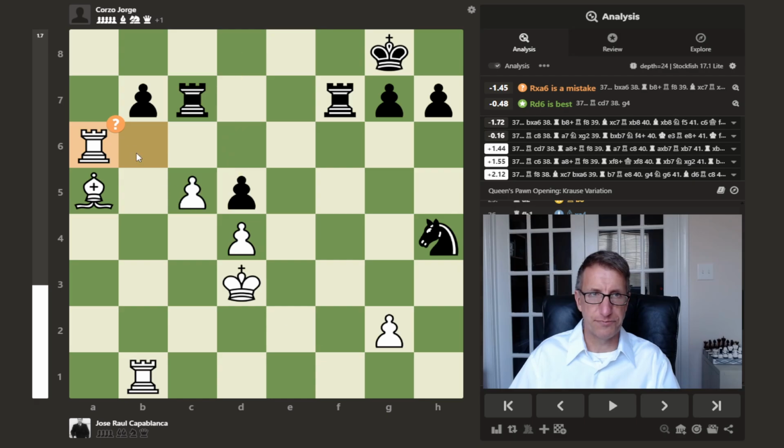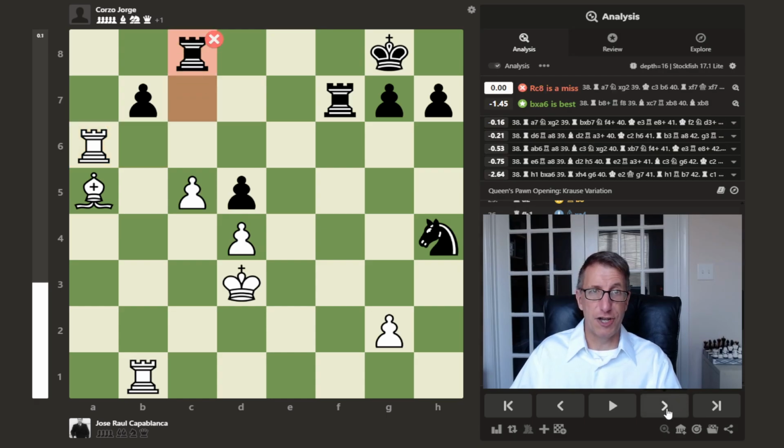So here, what is the idea behind this? Well, there's a discovered attack on the rook. So also, if you capture, you have this possibility. Moving up here, if they block, then you would be able to pick that other rook off. And with pawns on both sides of the board, well, although the knight probably would be able to capture that. All right, let's wrap this up.